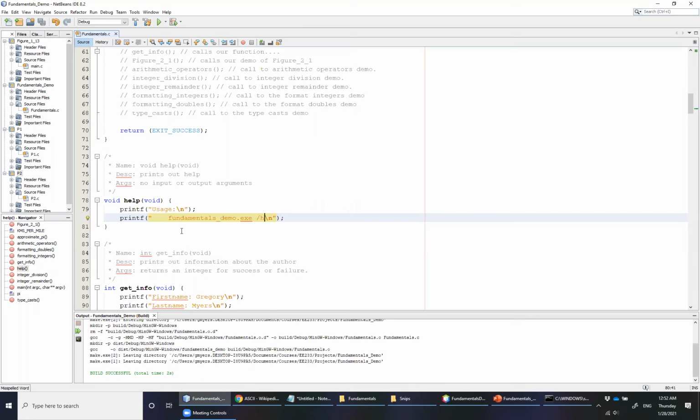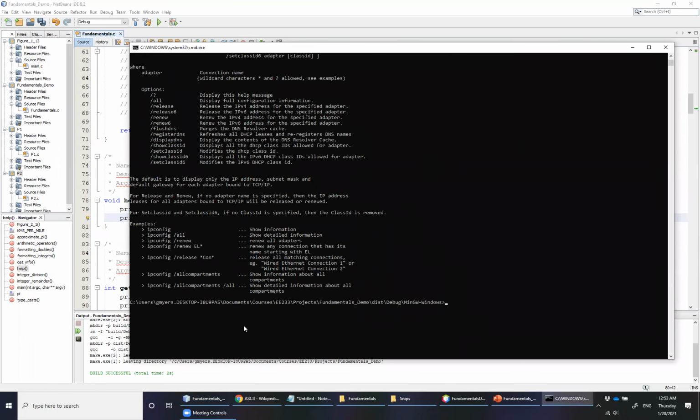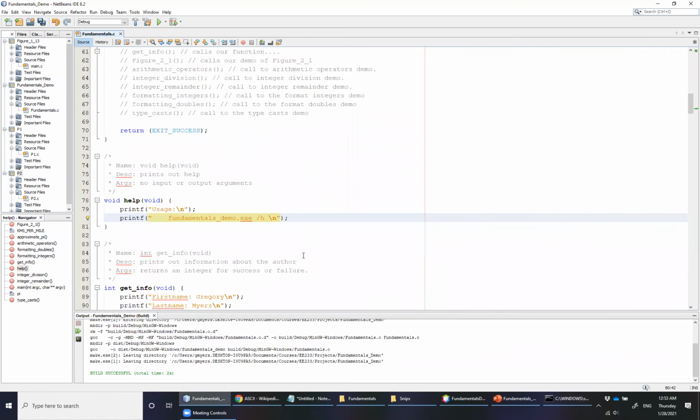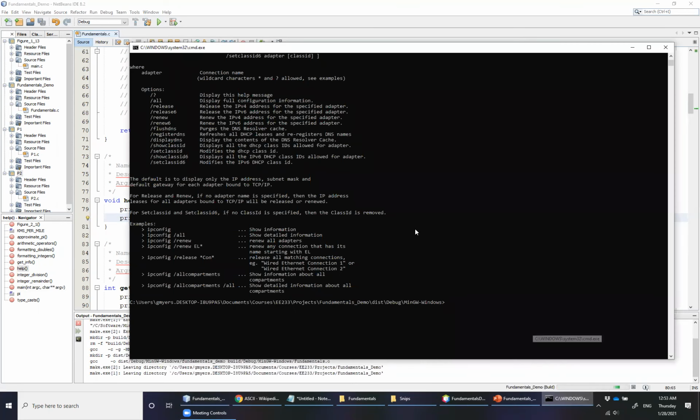And what you can do is also provide the user with some information, much like what they did in the ipconfig example. So you'll see here that they actually give some instructions or give some information about what it does. And this is not a bad format here. So let's go ahead and take a second to introduce something like this. And we'll tweak the format as we see fit. But basically, doing this simply calls help. All right, so let's go ahead and save it. Let's build it. And let's come back over here to the command line.